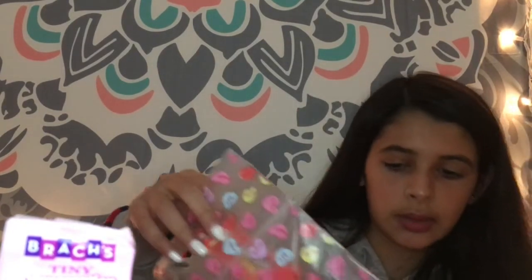So she included some conversation hearts. I really am digging this bag. Oh, there's a little hole in the bag. You cut it accidentally. Oh, yeah, huh? Mm-hmm, I cut the hole. But also, this little Borax bag is open. I'm just going to put it in this Candy K shop one.